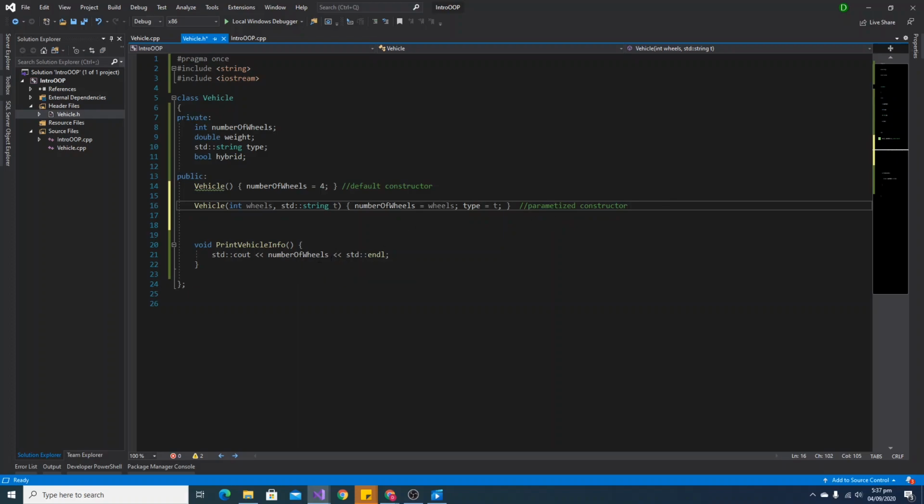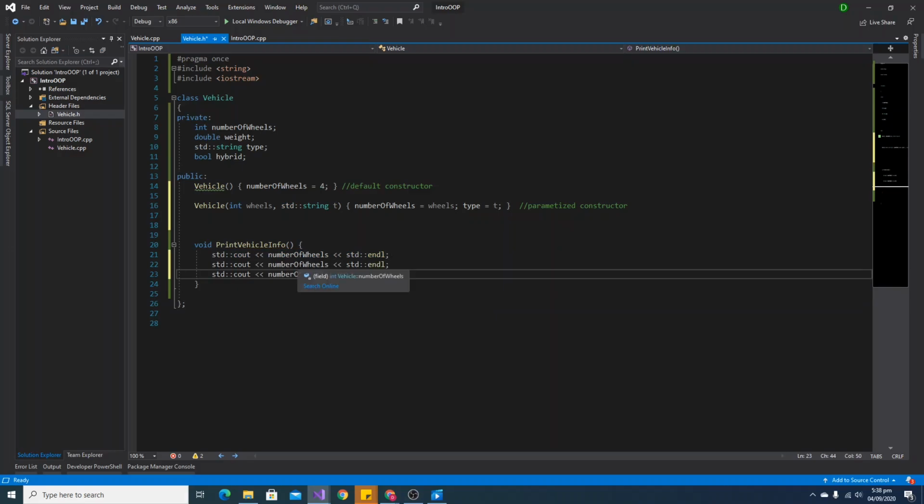So in order to ensure that this works, let us add some more vehicle information. So that I don't have to type this information all the time, I'm just going to do a quick copy and paste. So we want to print number of wheels, and second we want to print the, in this situation I wanted to actually pass in the weight, so not wheels.